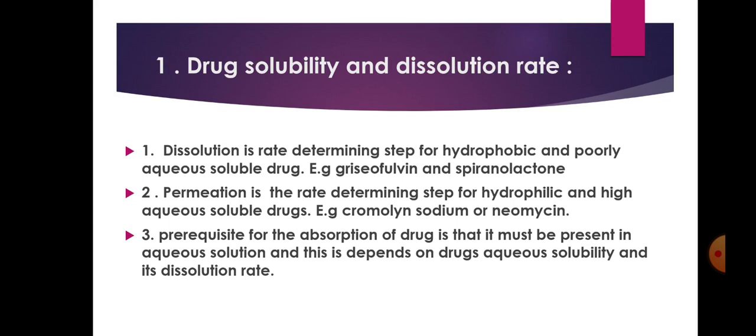First, dissolution is the rate determining step for hydrophobic and poorly aqueous soluble drugs, for example Griseofulvin and spironolactone. Second, permeation is the rate determining step for hydrophilic and highly aqueous soluble drugs, for example cromolyn sodium or neomycin. Third, a prerequisite for the absorption of drug is that it must be present in aqueous solution, and this depends on drug aqueous solubility and its dissolution rate.